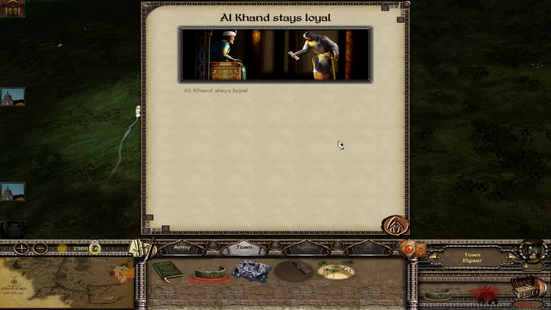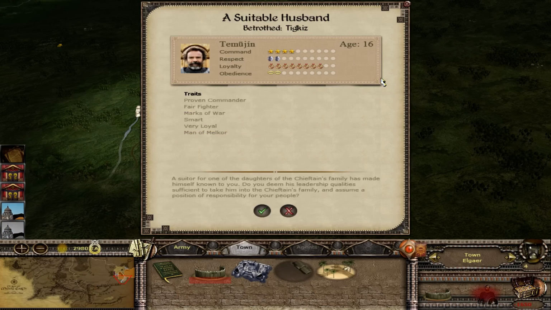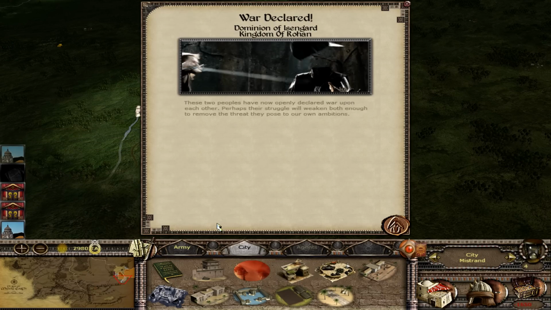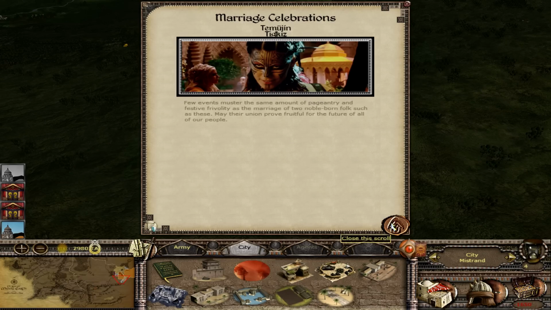AI stays loyal. Turn 4 for the test. Very, very well. Tigzik, yeah, go on then. We'll take the guy from Narnia. War declared, Isengard and Rohan. No surprises there. Temujin and Tigkiz.